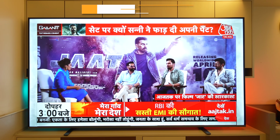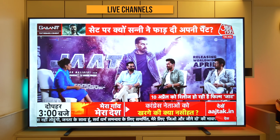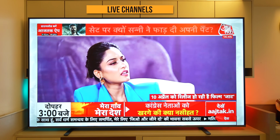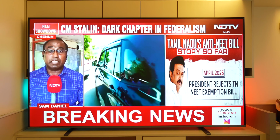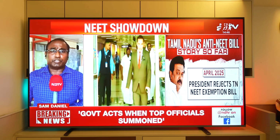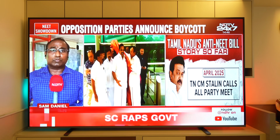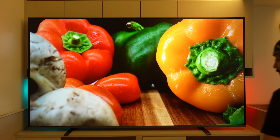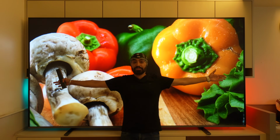Then here's live channels. This is how you would see the content from a set-top box. And I must say, thanks to AI 4K upscaling, even HD content looks pretty good. You can even read the smallest text without any eye strain. If you watch a lot of content using your set-top box, then the viewing experience on this Toshiba TV will be very satisfying. Just to give you an idea on how big this TV in reality is, this is me in front of the screen.